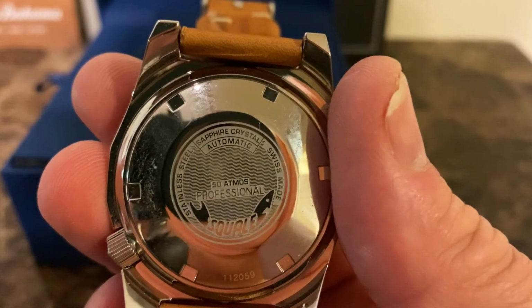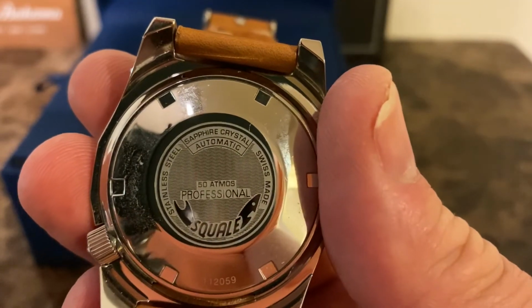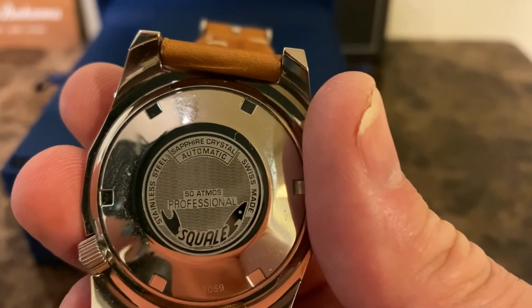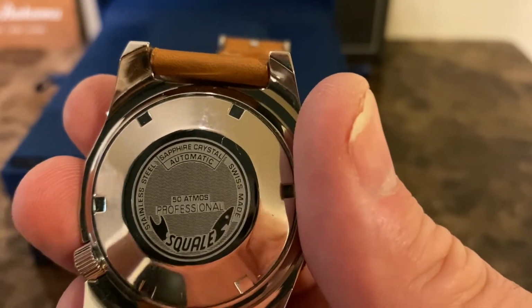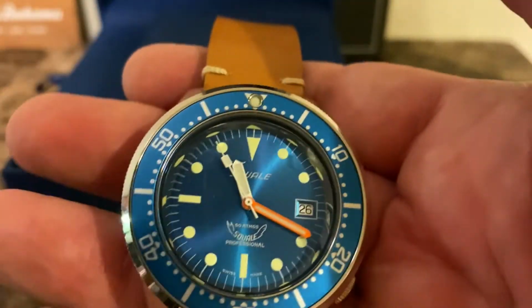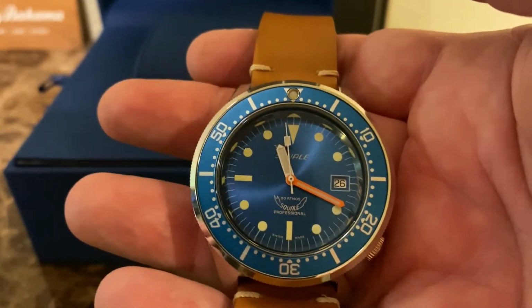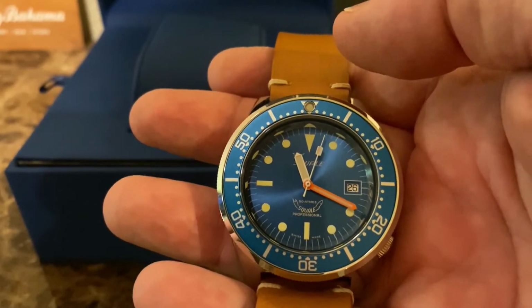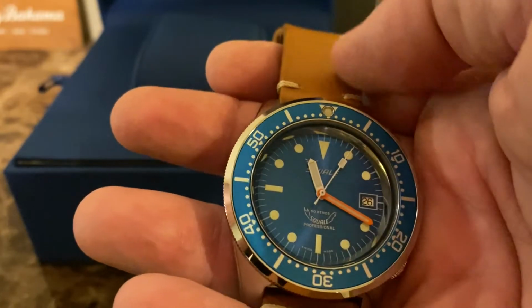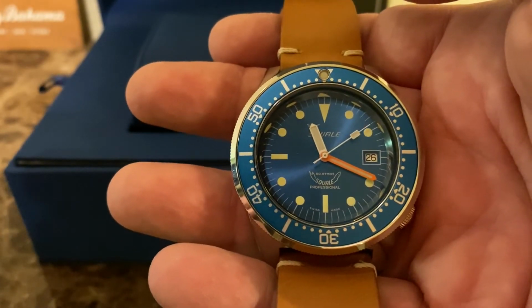As you can see here, this is automatic Squale. 50 atmospheres, professional. So 50 atmospheres equates to 500 meters. Screw down back. And I think I said before, this is a 20 millimeter lug width. But that blue, I'll tell you, that blue with that little orange accent, sharp. I think I could even get some sort of strap with orange stitching that would look nice. I'm no fashion maven, but this is a sharp looking watch.